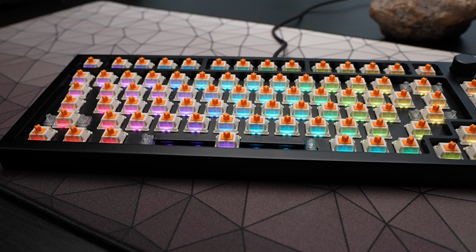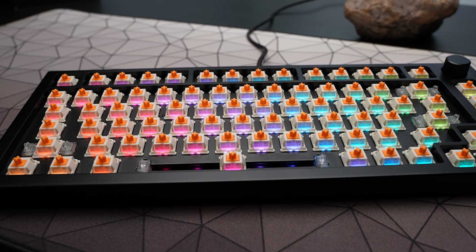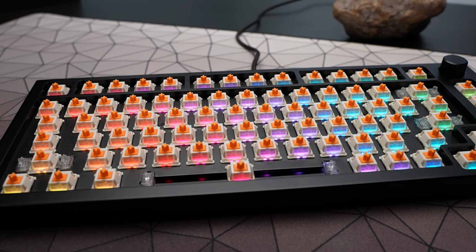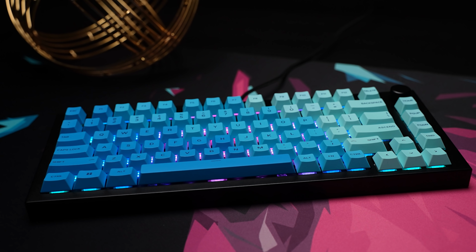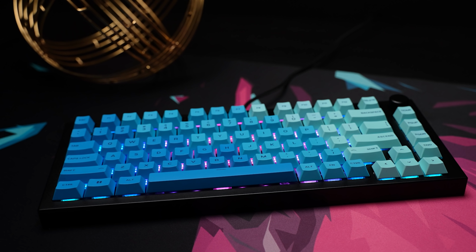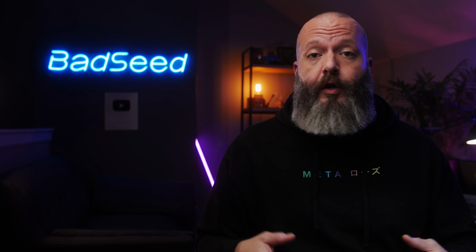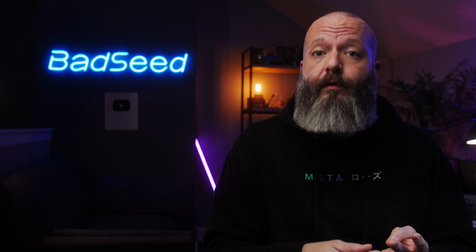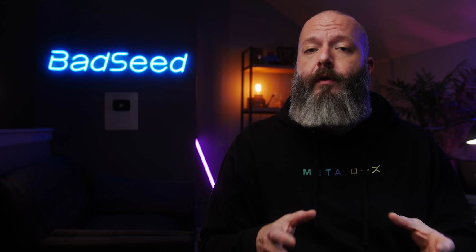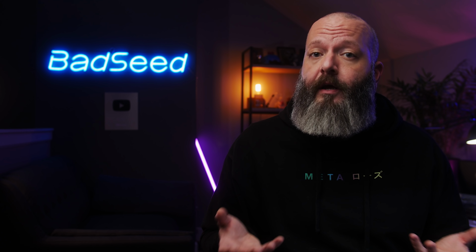Here we get an all aluminum design, a 75% layout, USB-C, PCB mount stabs, hot swap, south facing sockets, gasket mount design, two layers of foam dampening, a rotary knob, blocking for the arrows, control software, QMK compatibility, future VIA compatibility, and these are supposed to be in stock all the time, with a warranty. Like, you may prefer a different form factor or layout or mounting system or acoustic profile, but to argue that you're not getting a lot of value here for $170 is a pretty interesting argument.